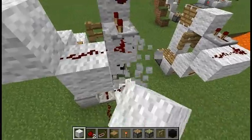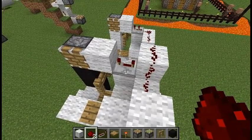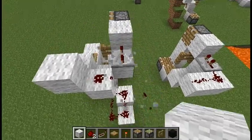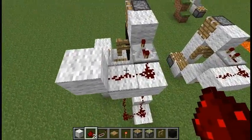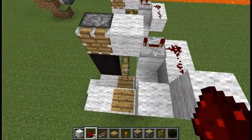Unless we do that. And no, but then this would cut it off. Like that, so that's not good. See, I mean, you can make it work, but then to have it modular, it has to go through, or you have to fit it together so that, you know, there's enough space.